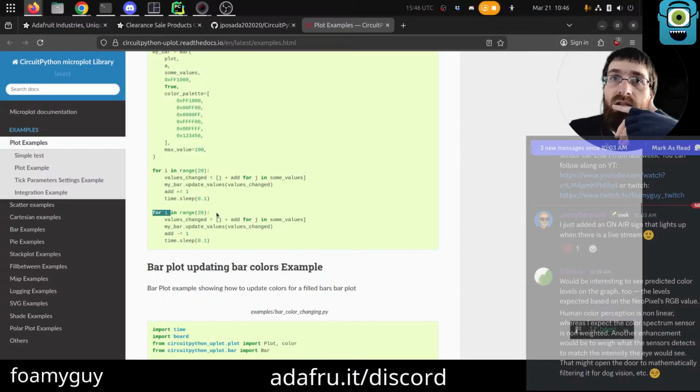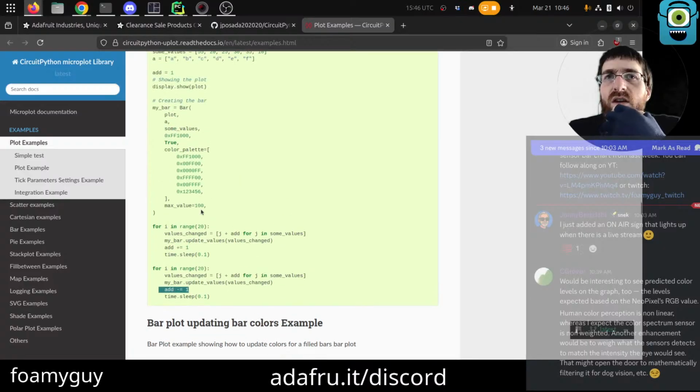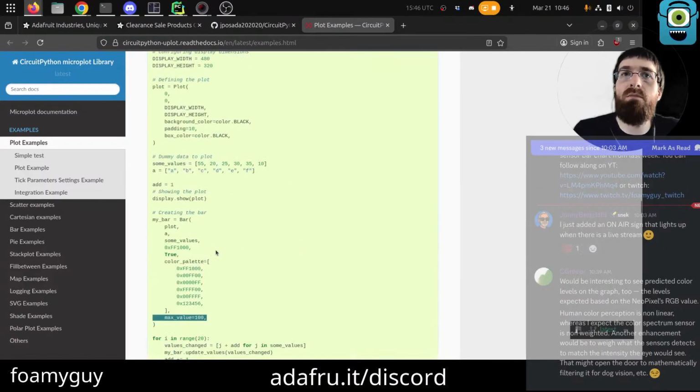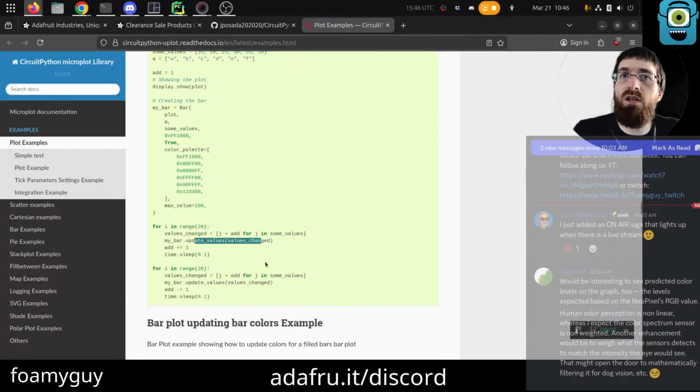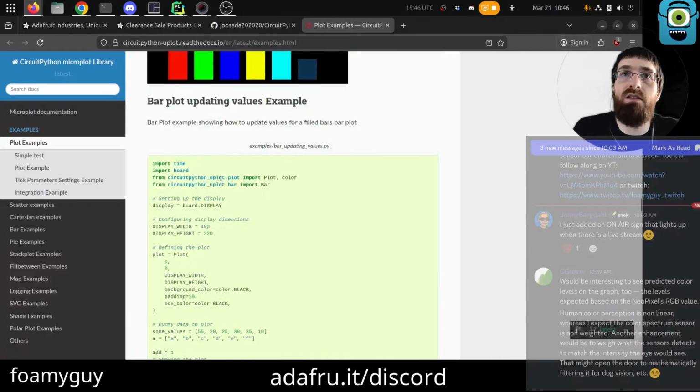And then here it's doing the same thing. It's adding add to all of those, but it's counting down. So it's going to go 20, 19, 18. I think, at least. It's going to get over 100, I would think, though. So I'm not sure if that just clips or what. But in any case, it looks like the way we change data is just by saying update values, and we pass the new data set, which is super easy for us because we already just have a list of data. We can pass it right into that.